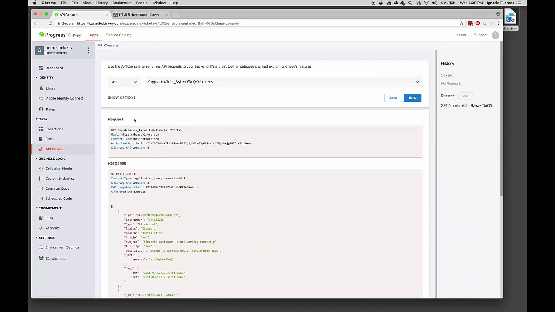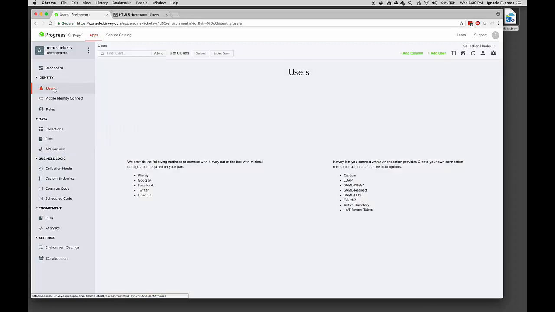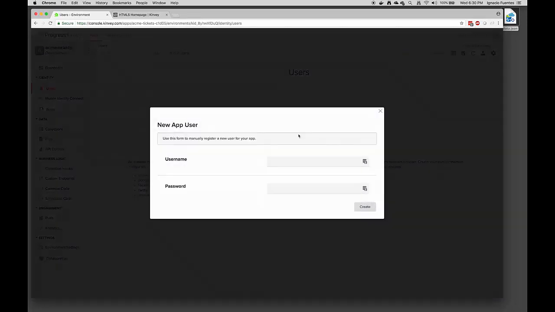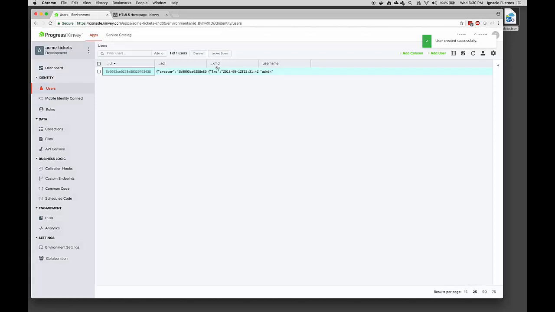Now, we can also set up some authentication for this application. A quick way to do that is to add a user. Let's say we want to have an admin user as part of our application. Simply doing admin will do for this one. And that means that now the admin user could log in to the Kinvey backend with those credentials.